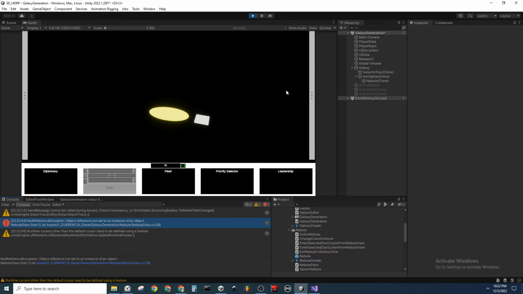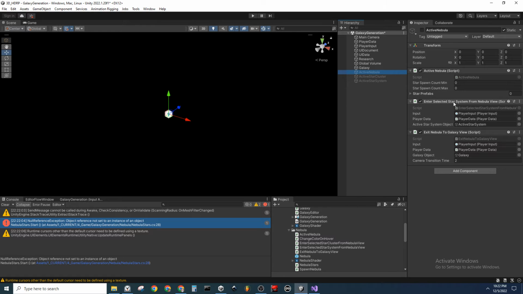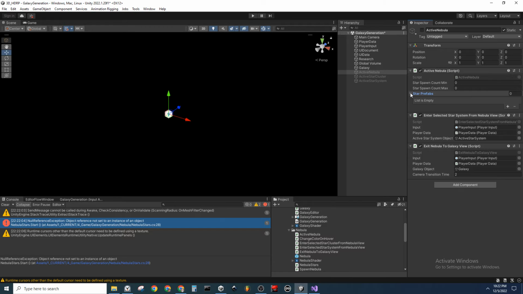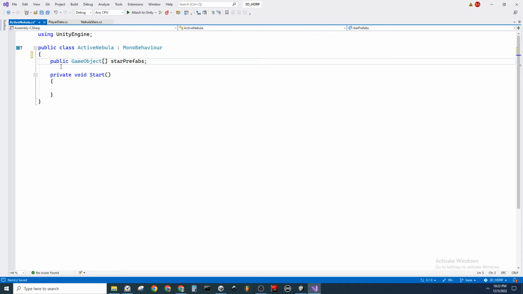I need to make sure the active nebula object is, oh, it does have the active nebula script on it. We don't have to do start prefabs, but I could say current nebula stars or something. Otherwise, active nebula is correct.